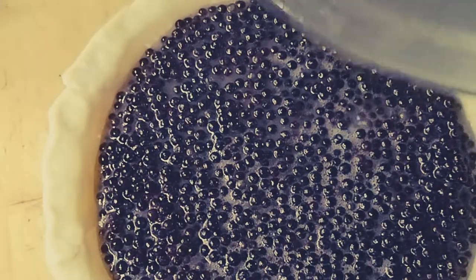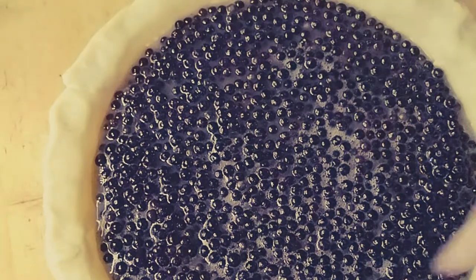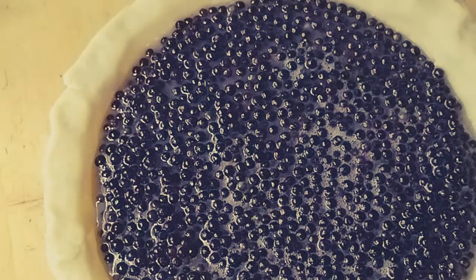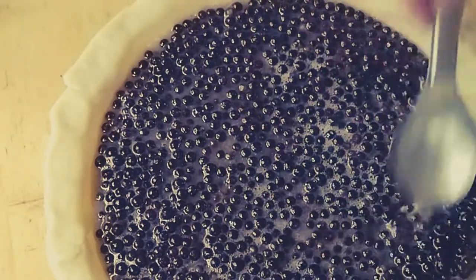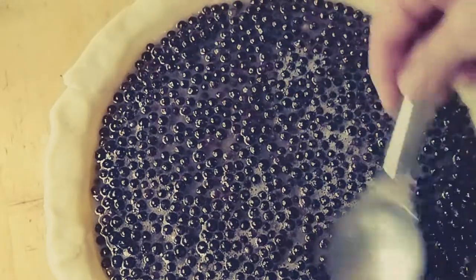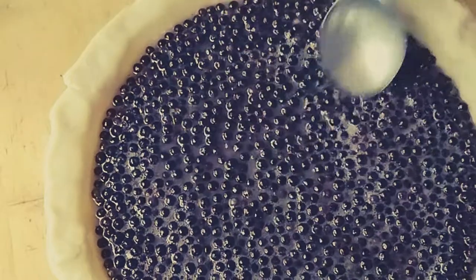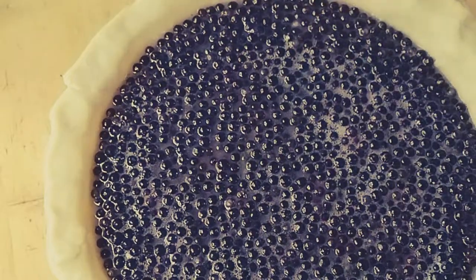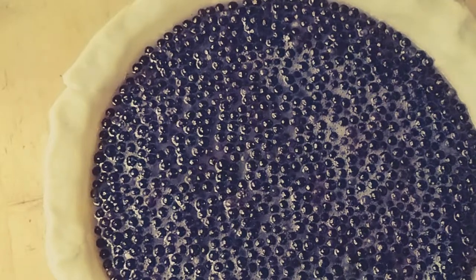I got the oven set at 425, and I'll be baking it for about 30-35 minutes. It looks like I could have had another cup or more of berries in there. We'll see how it turns out. Well, it shouldn't bubble over. This is a 9-inch pie pan. In the oven it goes.